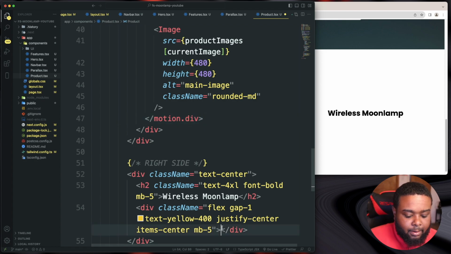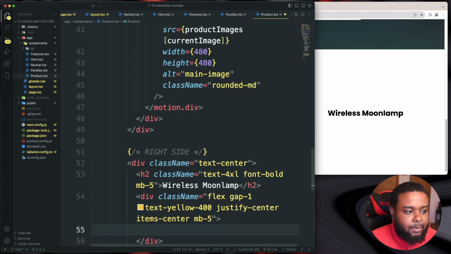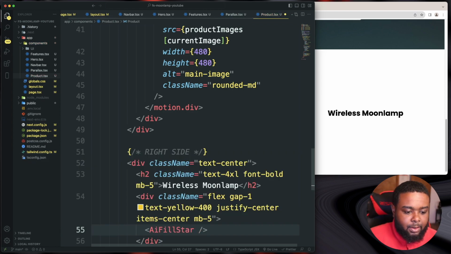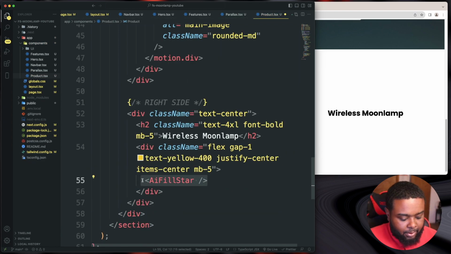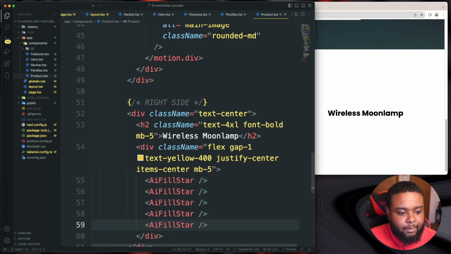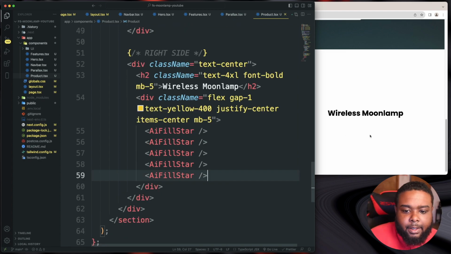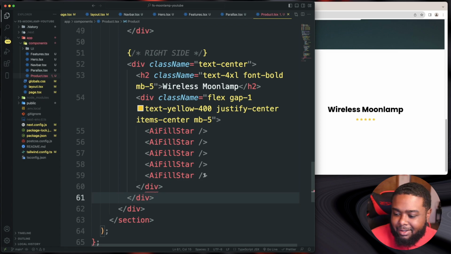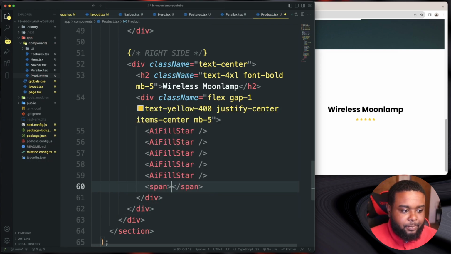All right, and let's go ahead and copy that AI fill star component 5 times, like that. Then after the last one, we're going to have a span, and it's just going to say in parentheses 5.0, like that.